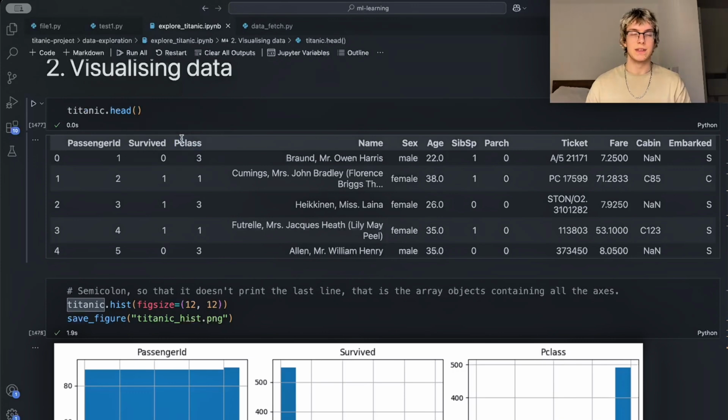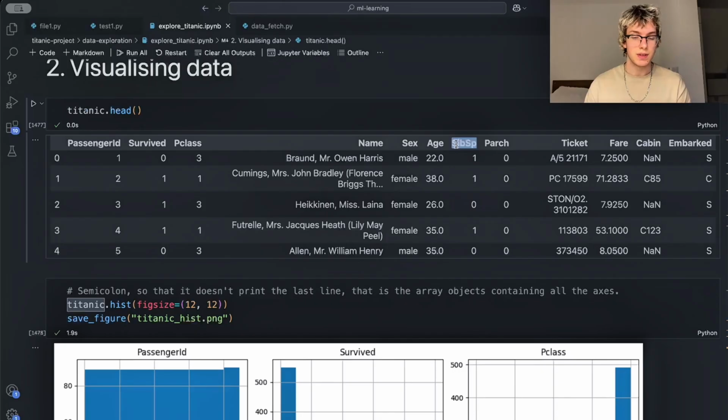Pclass is the class of the fare. So first class would be the top class, the most expensive one. The second is less expensive, and the third one is just the standard one, the economy. So what is SibSp?